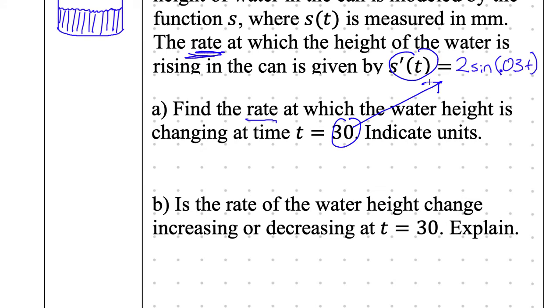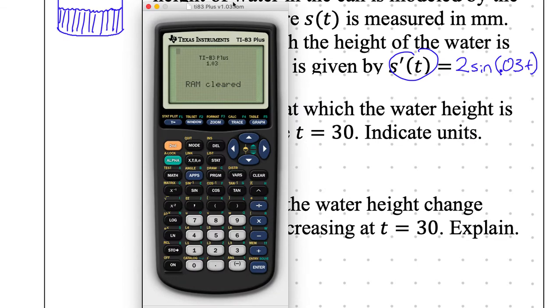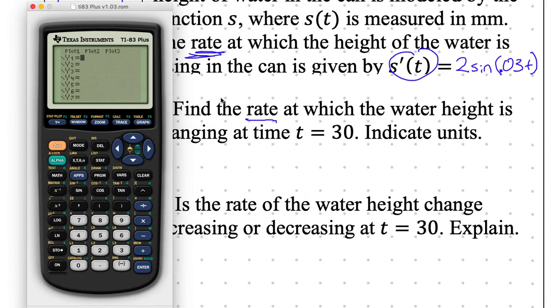Oh, that's cool. So plug this equation into your calculator. And do the y thing or just? Yeah, into your y. So y is equal to, and you can either graph it. There's a bunch of different ways. Either way, you do need to plug it in for your y1. So it's going to be 2 sine of 0.03 x, in this case, x.